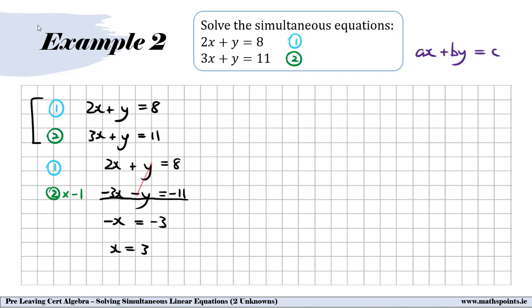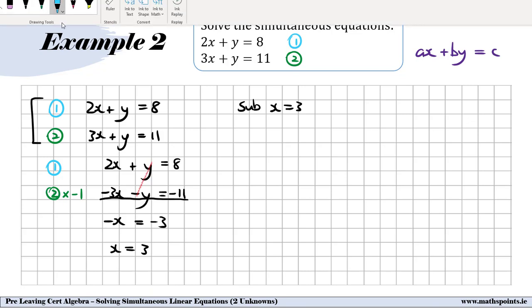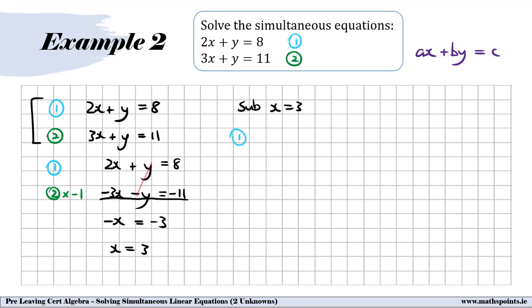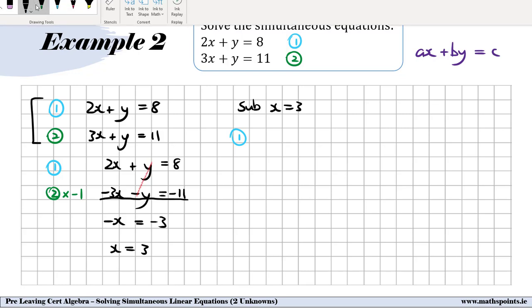Similar to the last equation, I've solved for x first. And now that I have x, I'm going to sub that value for x into either of the other two equations. When you're choosing which equation to sub it back into, we generally pick the one where the signs are pluses. That's always easier than working with minuses. And then maybe the one where the numbers are a little lower and the mental arithmetic might be a little easier. So I'm going to sub x equals 3 into equation 1. But remember that if you subbed it into equation 2, you'd still get the same value for y.